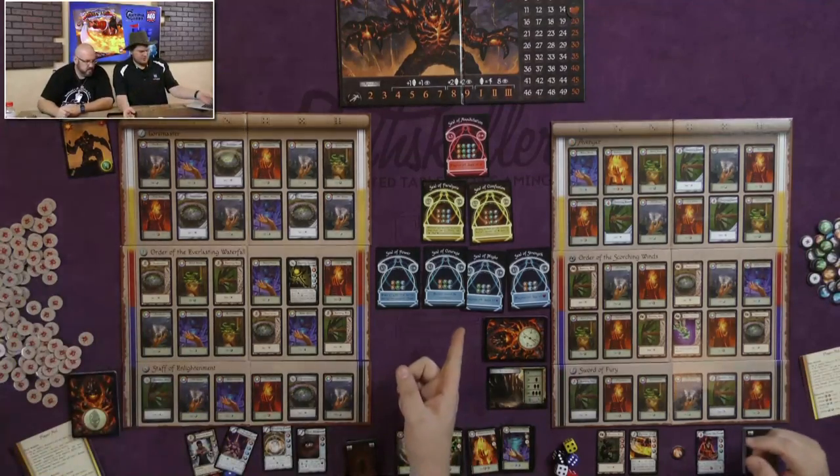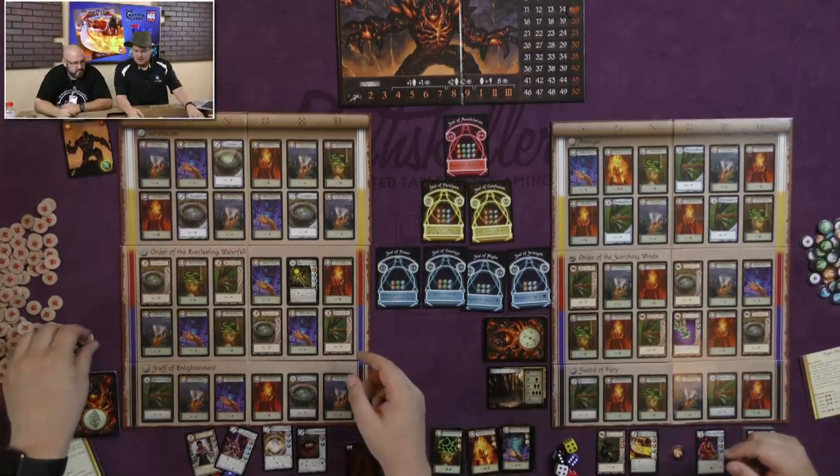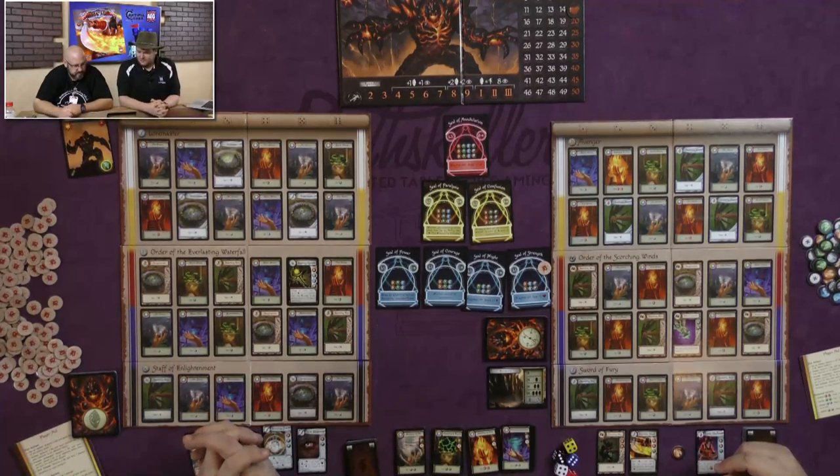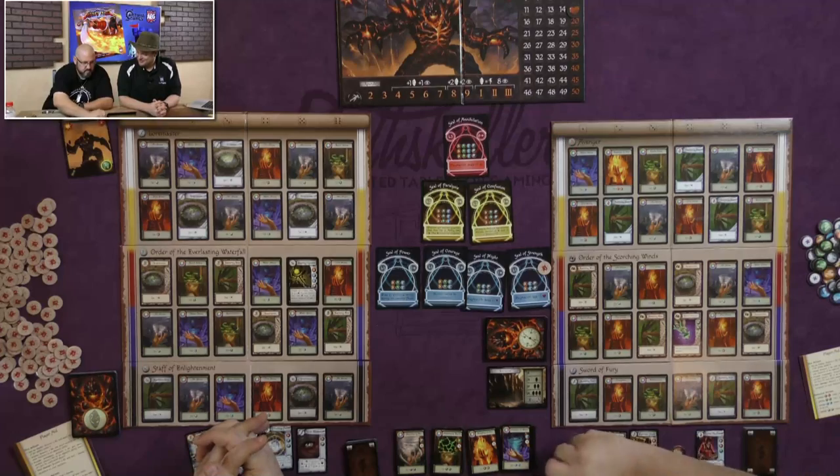Well, just put a token on it, I guess. Just put a wound token on it. Yeah, that's true. All right, so it's unlocked. You really don't want him to have that extra health, do you? No, I don't.